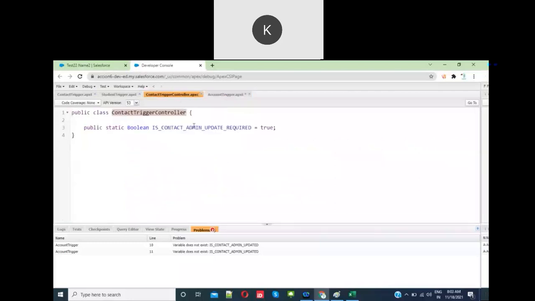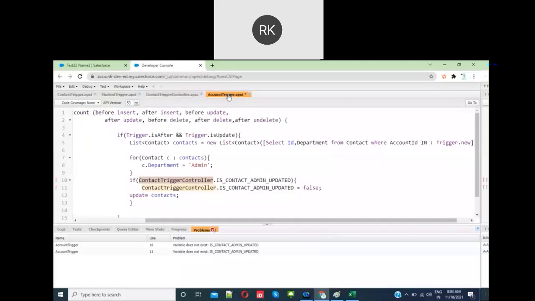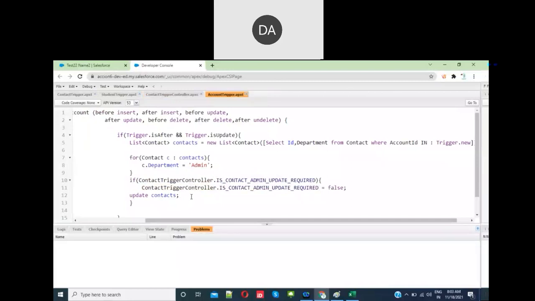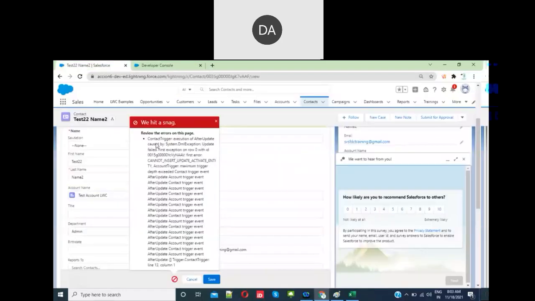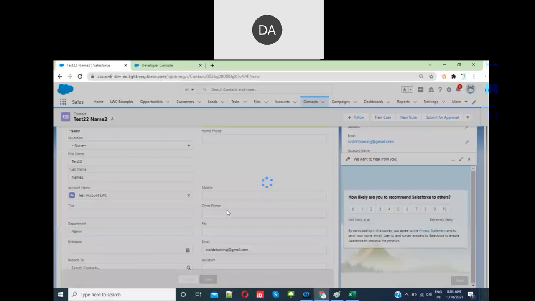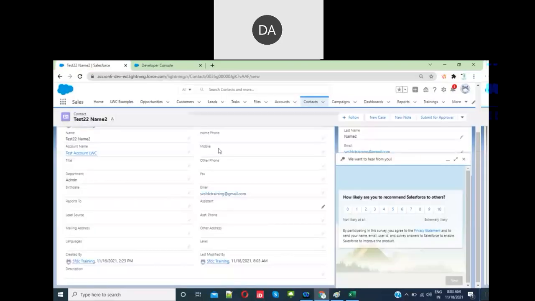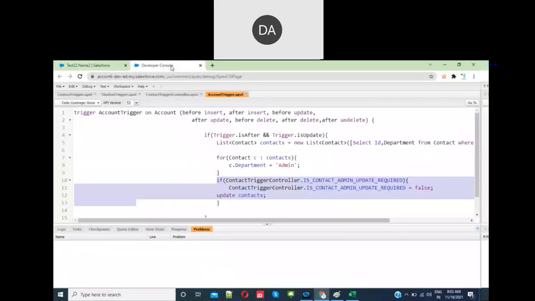Variable name is updateRequired. This is different. Okay, so now this is how it will be. Now if you try this, save it. Okay, the trigger won't happen, which means the circular trigger will be stopped.